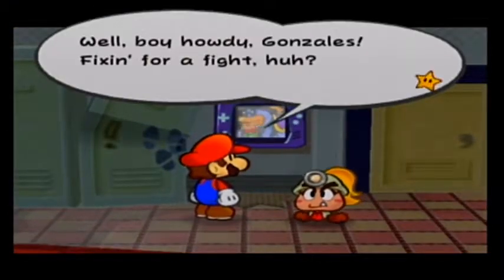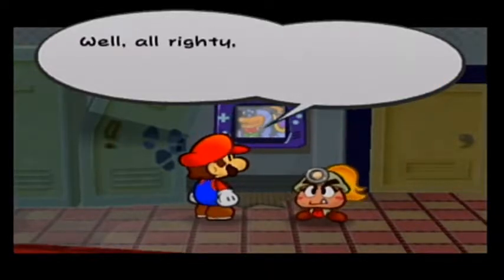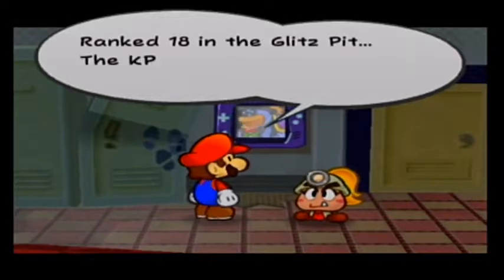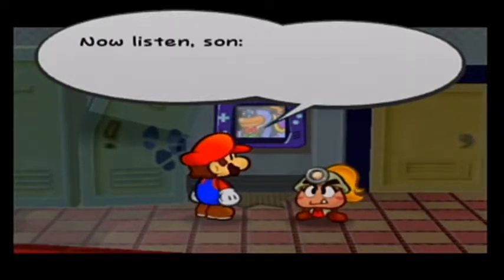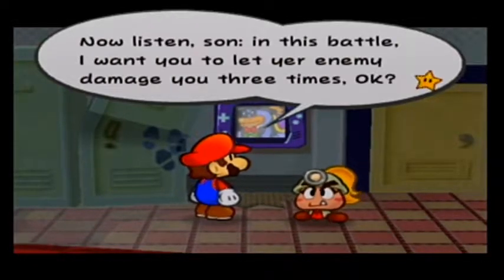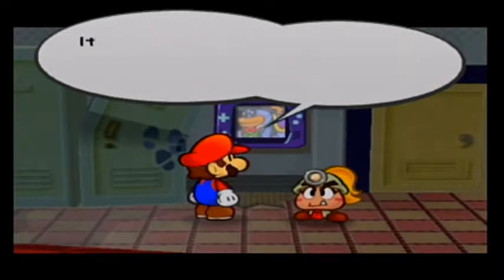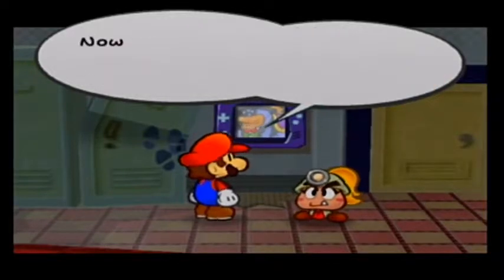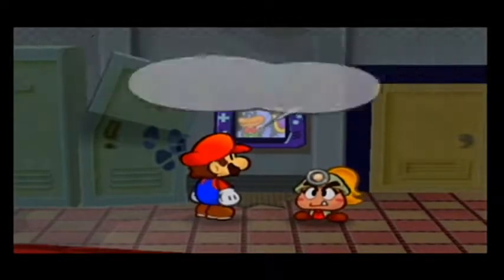Well, boy, howdy, Gonzalez! Fixin' for a fight, huh? Well, alrighty then, let me just see here. Your next opponent will be ranked 18 in the Glitz Pit, the KP Koopas! Now listen, son, in this battle, I want you to let your enemy damage you 3 times, okay? It's just so dang boring when a match is too one-sided, you hear what I'm saying to you? Now get in there and kick some behind!